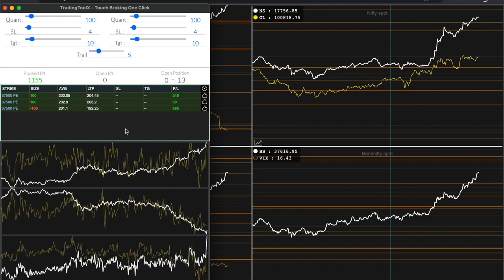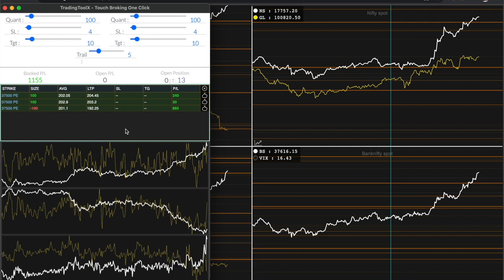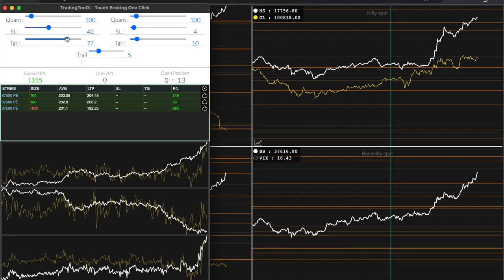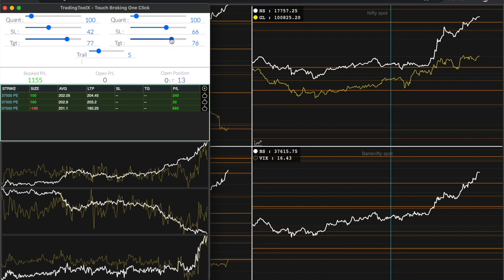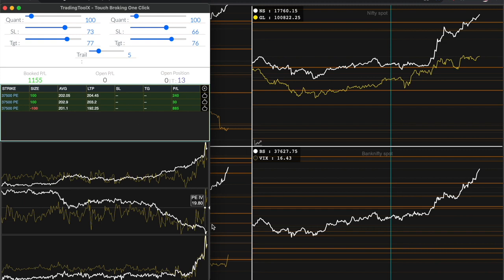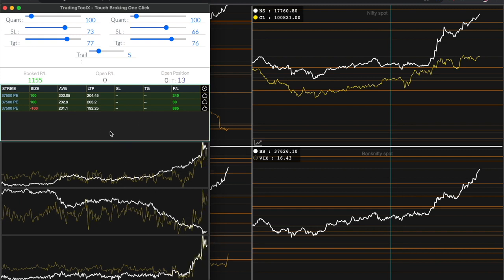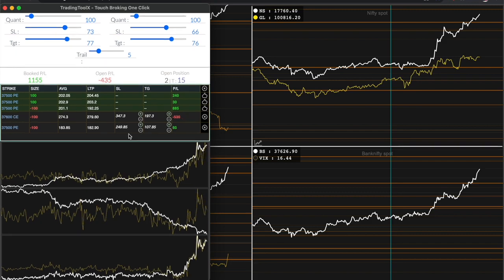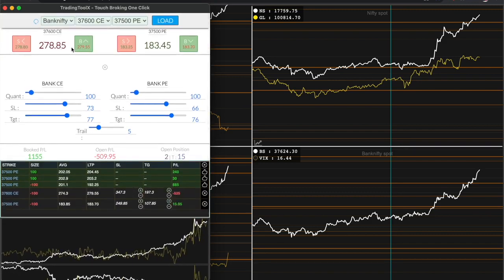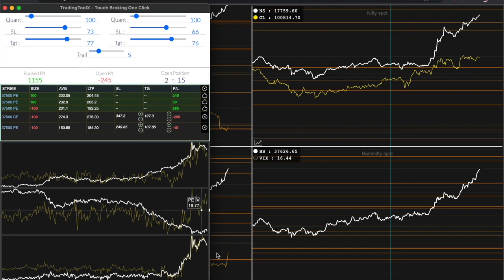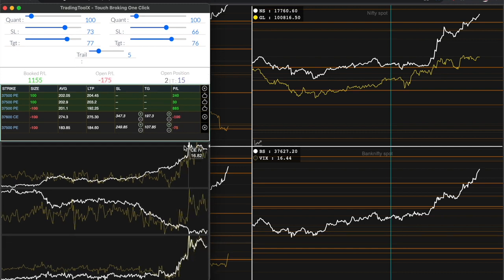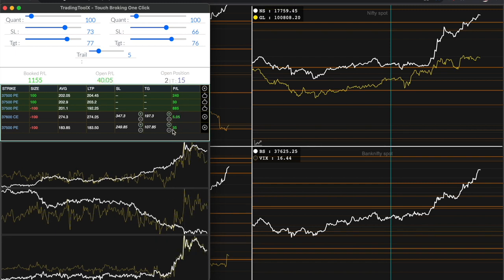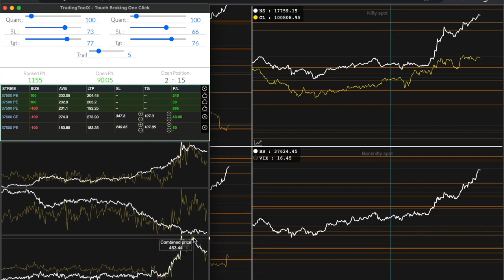So now there is an IV spike happening. Now let me show you something for the option sellers who sell strangles or straddles. If you are selling straddles or strangles, please increase both your stop loss and target. Now I'm pressing both the left and right arrow to sell the call option and sell the put option. Here, I sold the call and put option because there is a sudden IV spike. So if the market is reversing, this IV will crash and both positions will turn into profit.